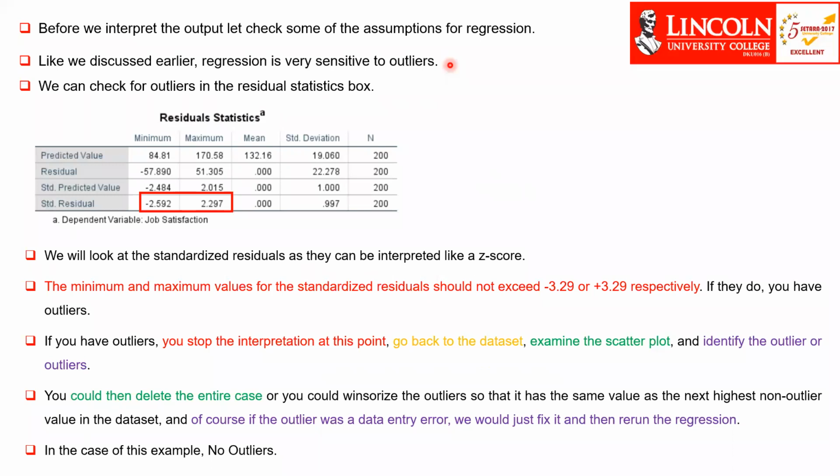So those outliers are very dangerous because they have an impact on your analysis result. So make sure you check, especially because regression analysis is very sensitive to outliers. So that is why you have to check. And how do you check? One of the ways to check is to check your standardized residual values you have in here. If the value you have here is outside what you have here, then that means you have an outlier.